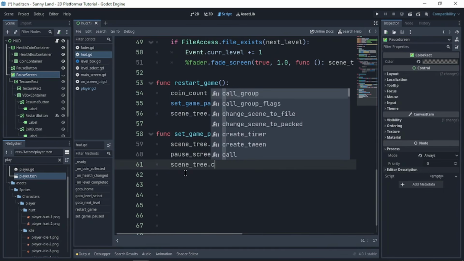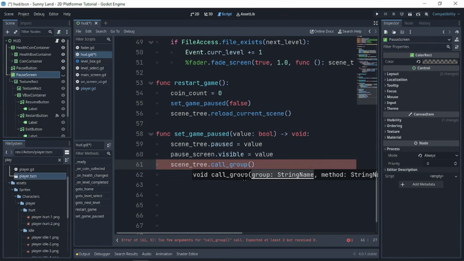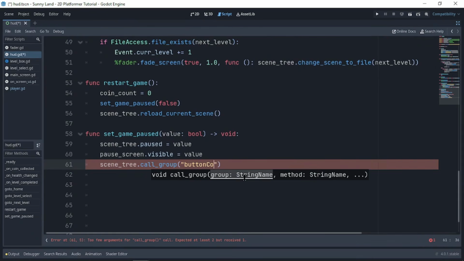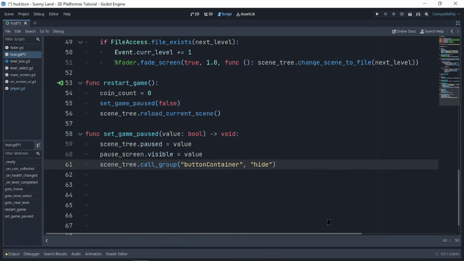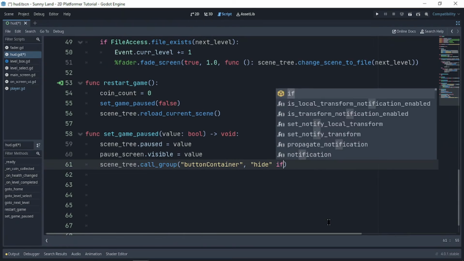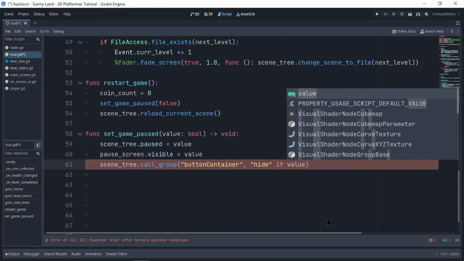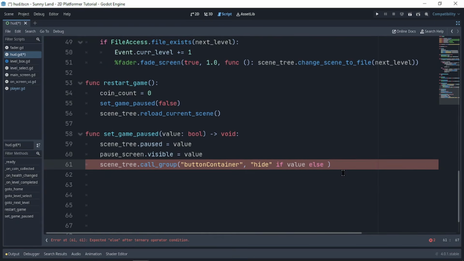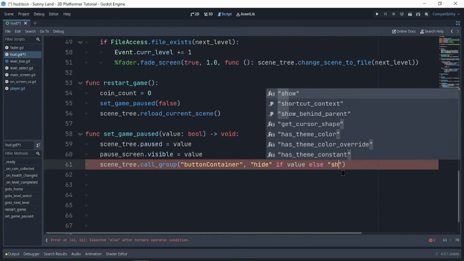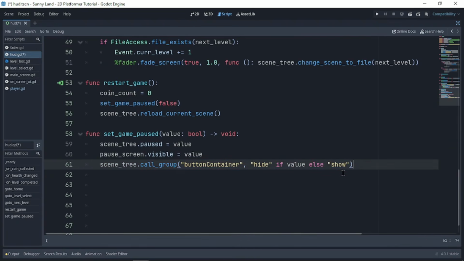So say get tree dot call group, pass the group name, our button container, alright, and the method we'll pass is the hide method, the usual hide method, and if the value is true, we want to hide our button container, else we want to show, right?